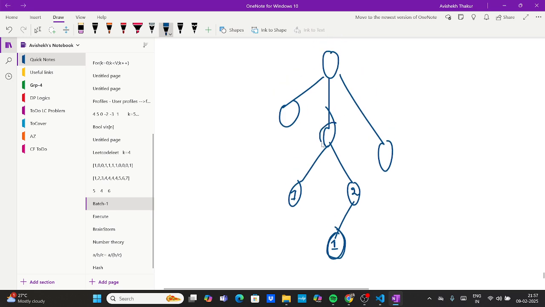So can I say it is equivalent to 1 plus the left children plus the right? Why 1? Because of this node itself, plus all the children: child 1, child 2, and so on. Clear, no?